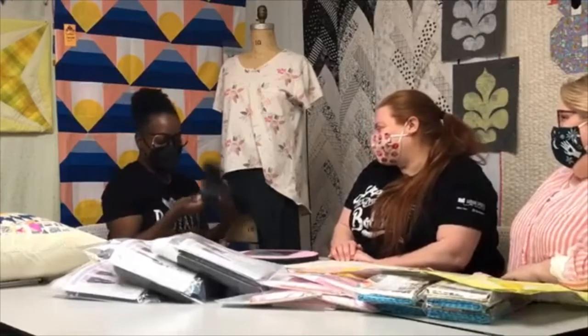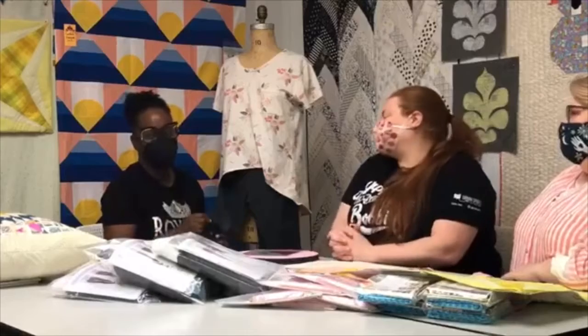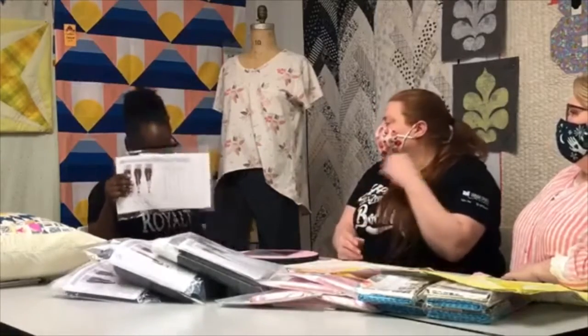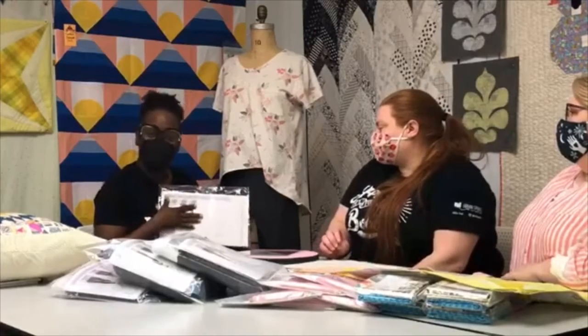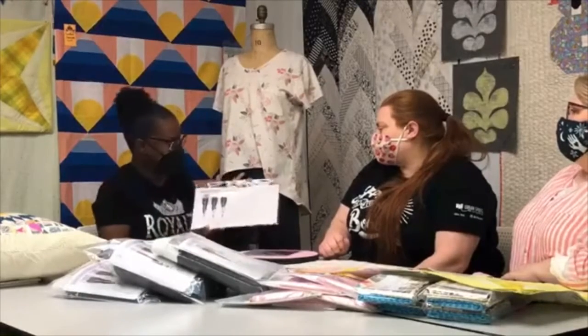So with this month's make, you're going to have in your kit your pattern, as always. And this month, the pattern comes in 2 sizes. We offer the pattern for our plus size girls as well. The pattern will come in size 4 to 16, and then also sizes 18 to 30. So you'll determine what size pattern you want. That will be in your kit.